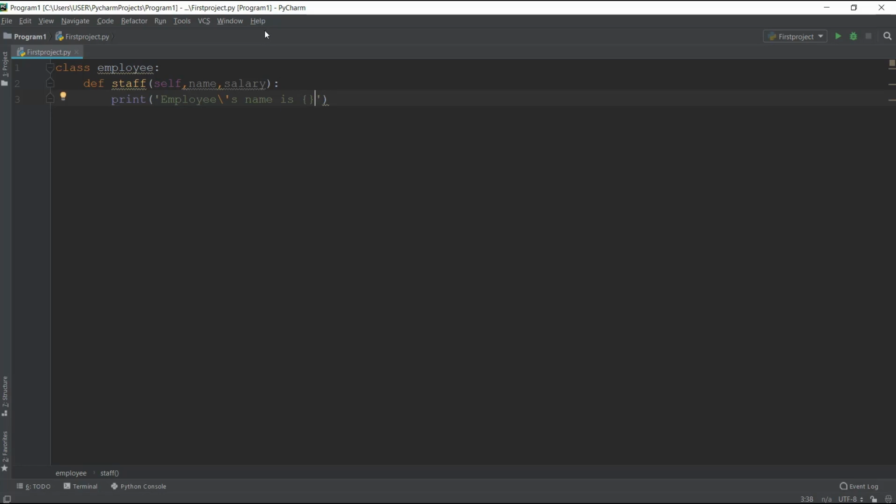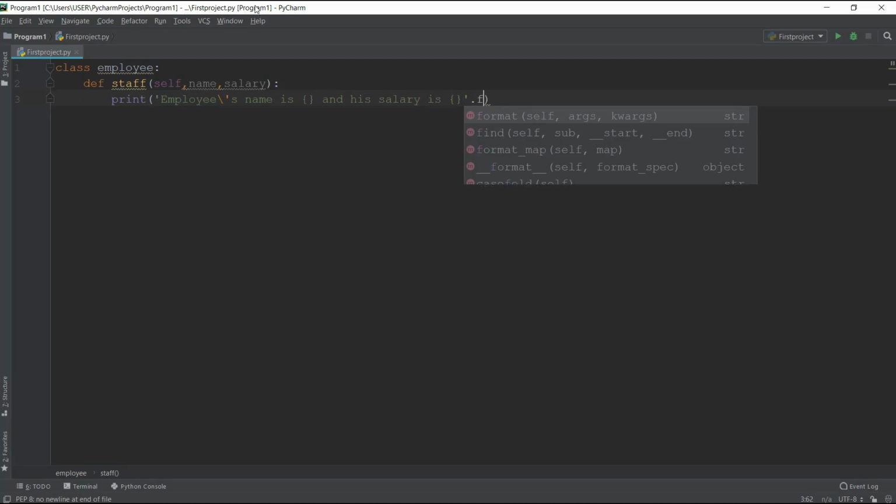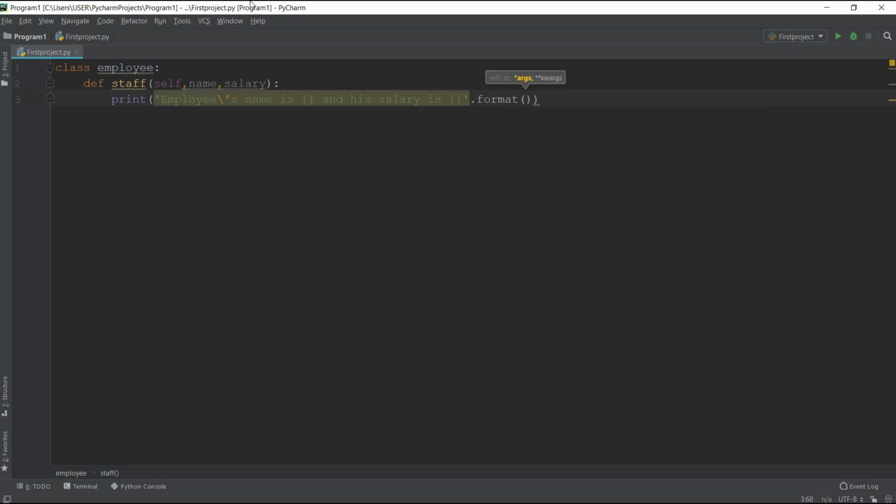So, the employee's name is this, and his salary is this. Using format, inside here I'm going to pass the name and the salary. So you can go over here and copy the name and the salary, go inside here and paste. So now you have these.